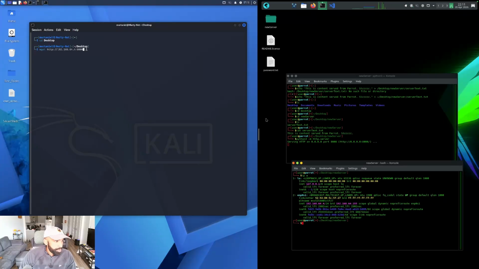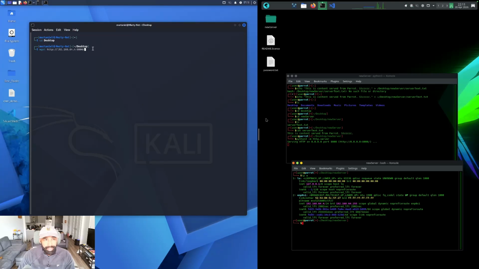After the port, we want to do another slash, and then enter the path where the information lives. For what we want, tilde desktop, or actually, I think we don't need that. I think we just need the actual file since it's already being served from this port, and that's the port we're targeting.